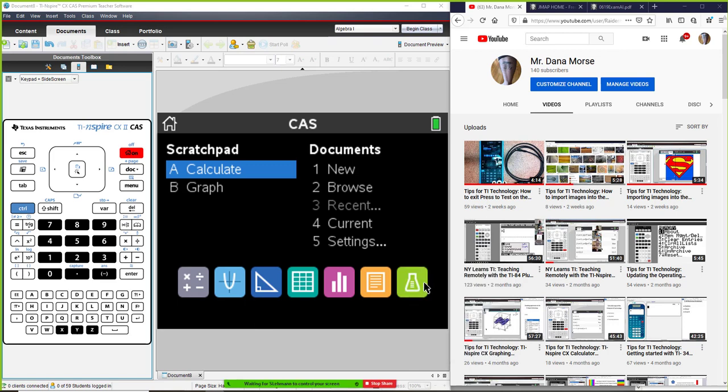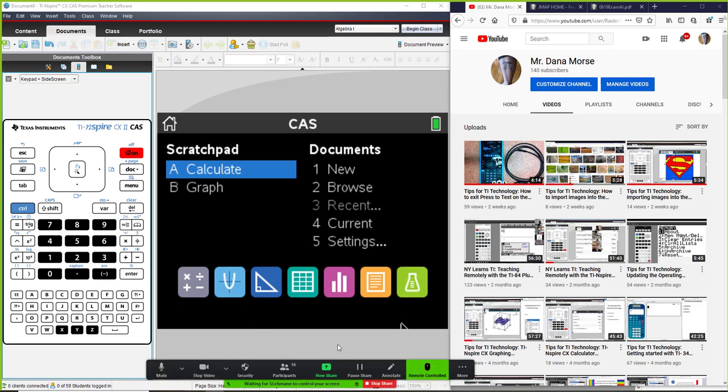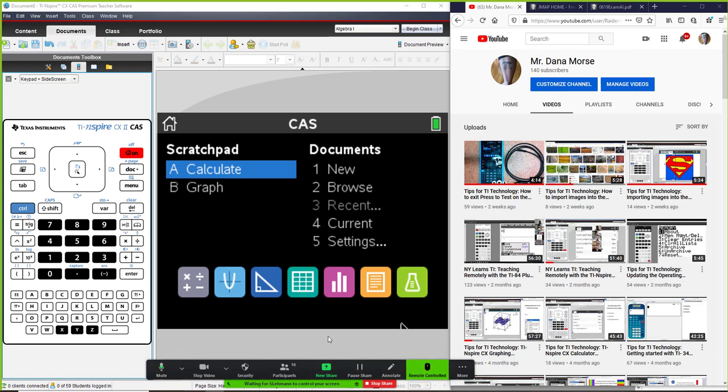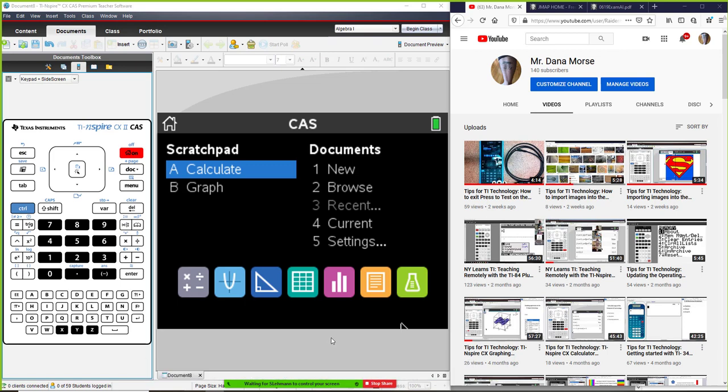So Sue and I go back a long time. On Sue's screen right now, a message popped up. On mine, it says waiting for Sue to control your screen. So Sue, I'm actually going to have you participate. I'm going to have you accept that, and it will change from waiting for Sue to control your screen once she accepts me passing the ball. And no pressure, Sue, we're all watching you. And now Sue is controlling my screen.